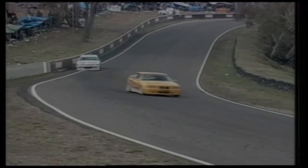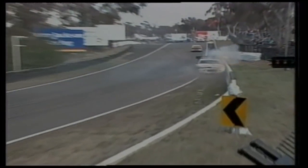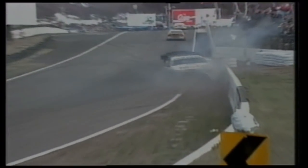Replay there — Brockie's running wide. He's getting sideways. Dear, oh dear. He's heading toward the concrete wall. Massive loss — he's probably doing about 170 kilometres an hour there. And crunch. That is a big impact, a huge impact. As Brock loses it coming through Castrol Curve on the run-up toward McPhilamy.